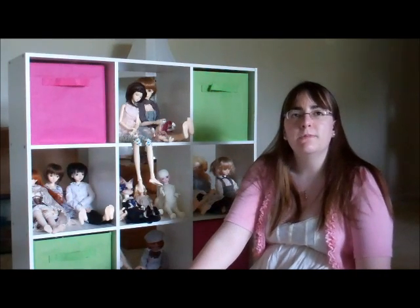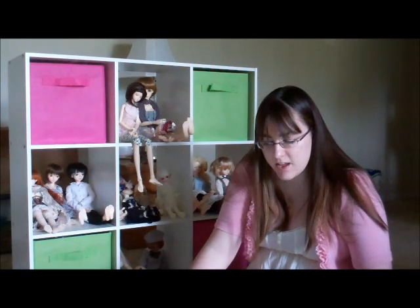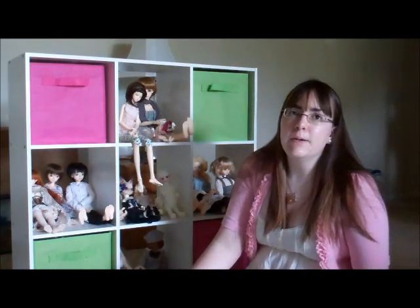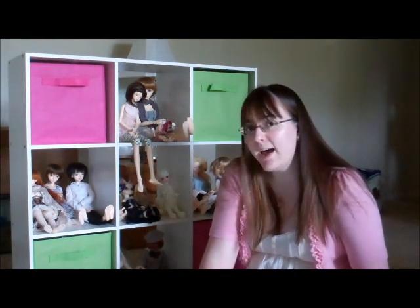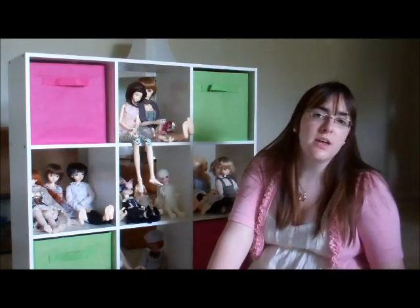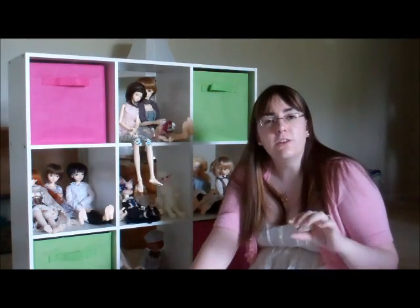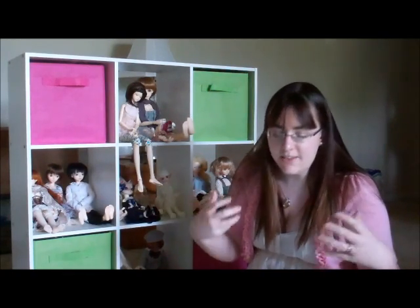The other thing you want to think about before you choose your doll is size. If you want to carry your doll around a lot of places, you might consider a tiny. Resin can get heavy, so that might be an issue if you are looking for portability. If you want to buy a whole bunch of dolls, you might consider smaller ones, because the smaller they are, generally the cheaper they are. Not always true, but usually. If you're a fan of the cute look, you might need smaller dolls. If you're a fan of the sexy look, you might need bigger dolls, because that's generally how they go.